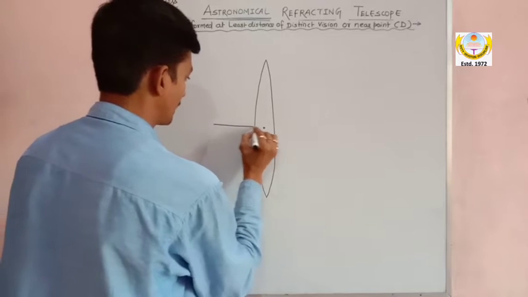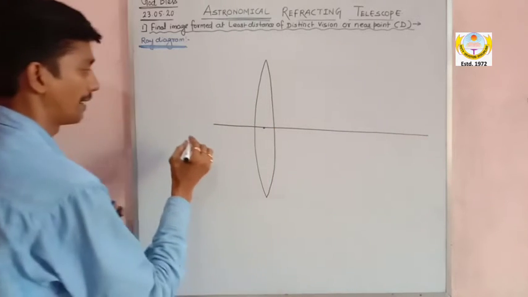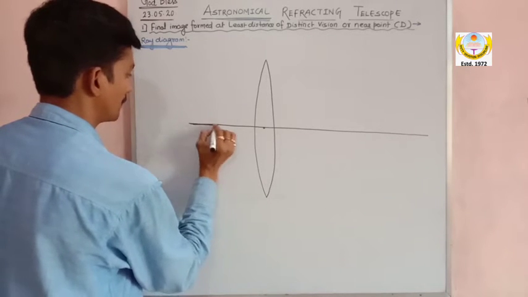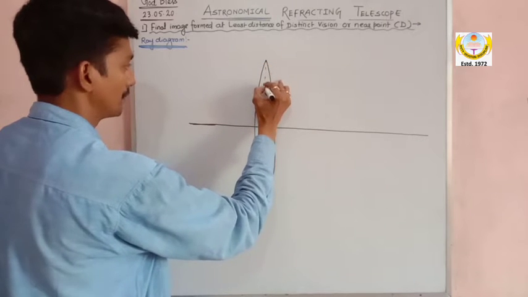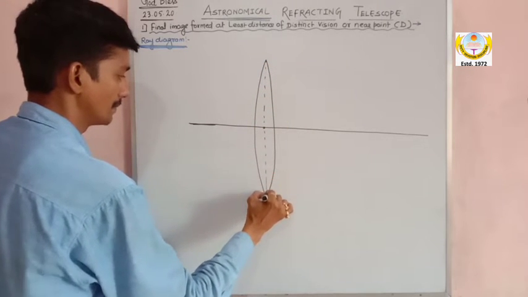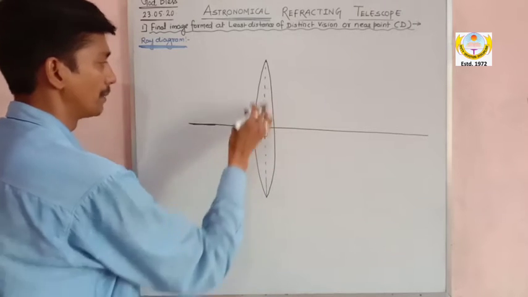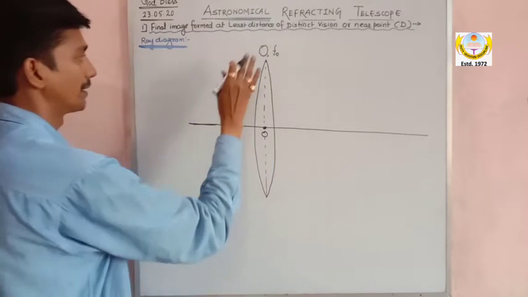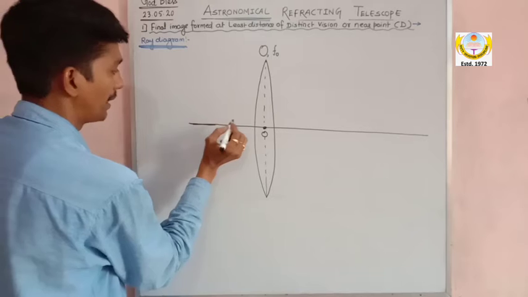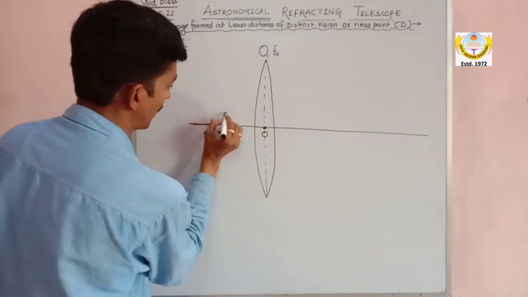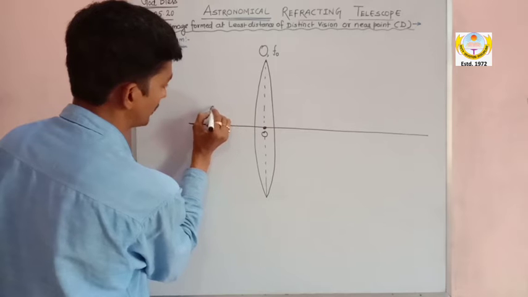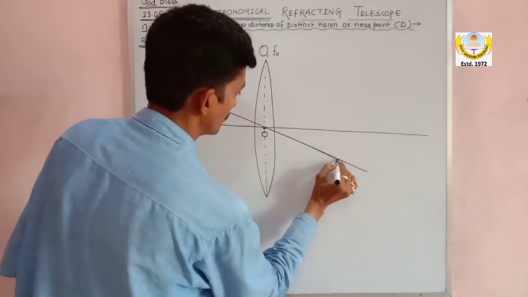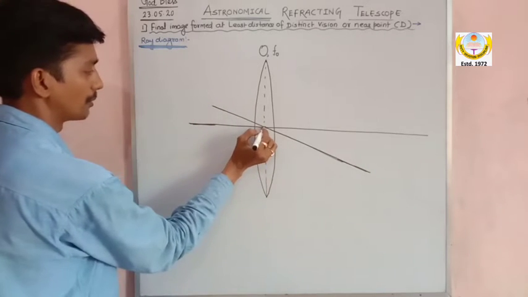This is your principal axis I have drawn, and here is the optic axis, and this I put as O because it is the objective lens. So here I can put O, and the focal length is FO, that is of the objective lens. And now my dear, assume that here a ray of light is passing through the optical center, the light is coming from a distant object. It is passing through the optical center.